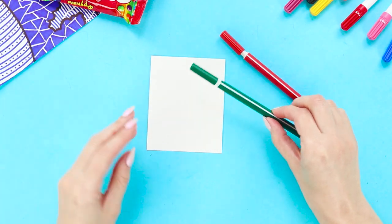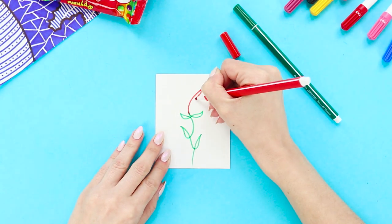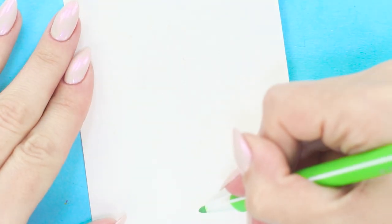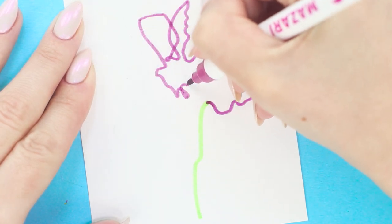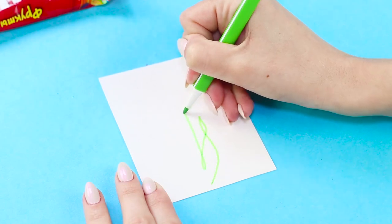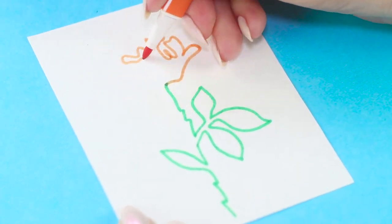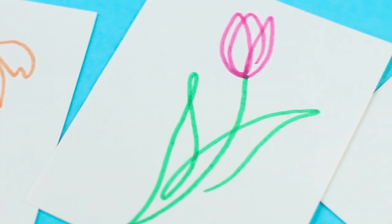And in this clip, we'll teach you how to draw flowers with one continuous line. Take markers and draw a stem with leaves using a green marker, then crown it with a red rosebud. Next, draw a stem with long sharp leaves and, without taking the pen off the paper, draw a tulip. The third flower has a slightly curved stem, and with some work you'll get a gentle purple iris. Spring needs daisies — draw a small stalk and a very beautiful daisy! Finally, a jagged stem with leaves is very easy to draw — decorate it with a magnificent orange bloom. Look at how many bright spring colors you can draw with regular lines!